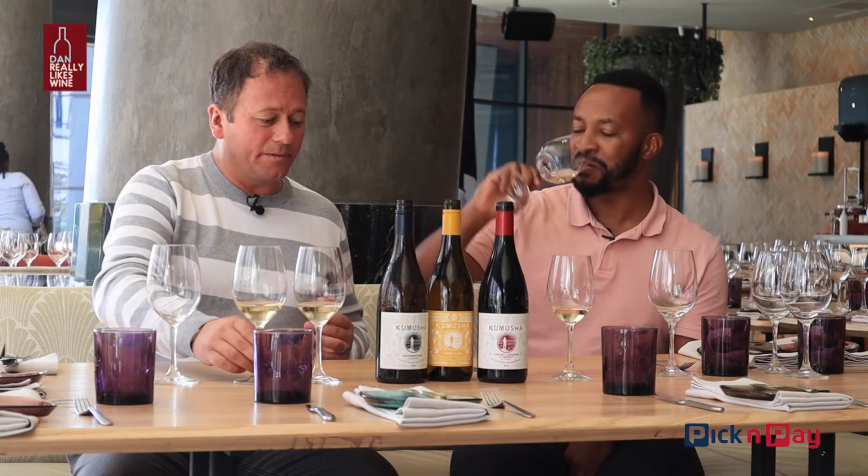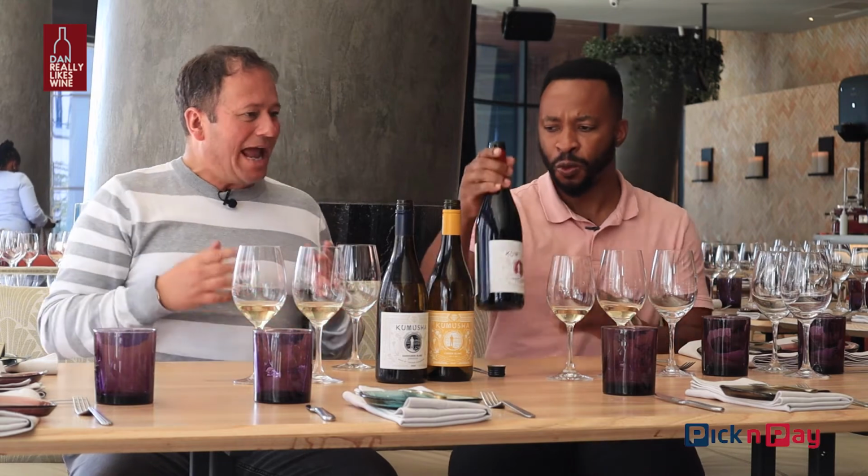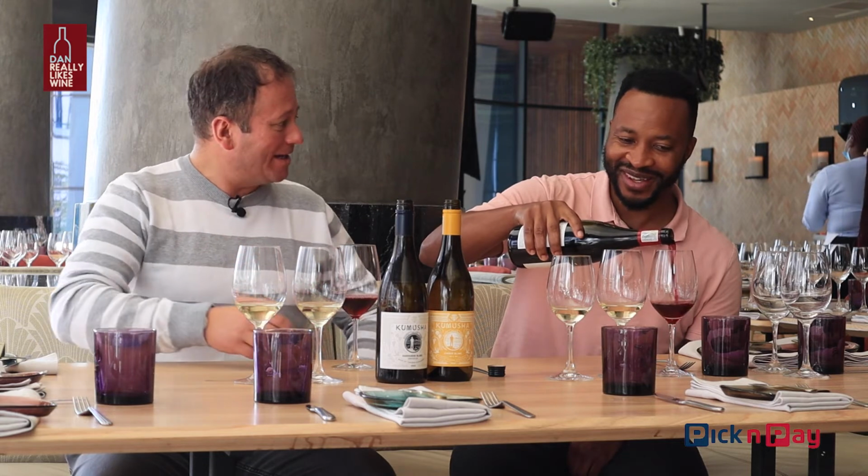And as we move on to the final wine, which is a red, as you pour it, give me a sense of how much of a role, how much influence you actually play in getting this wine into a bottle. It's all well and good to have this good-looking young Zimbabwean as the name behind it. But are you actually doing some of the making of this wine?